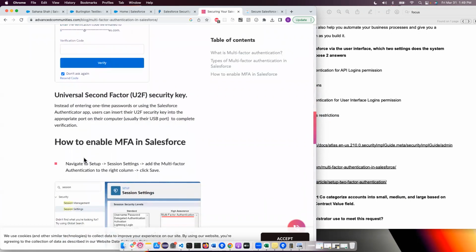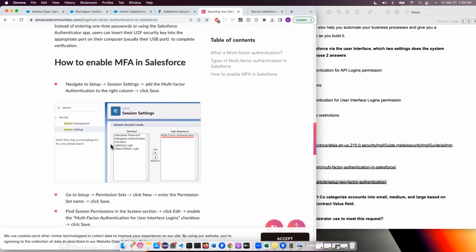And the universal second factor security key, where instead of entering a one-time password, you could plug a U2F key into an appropriate port on your computer to complete the verification.